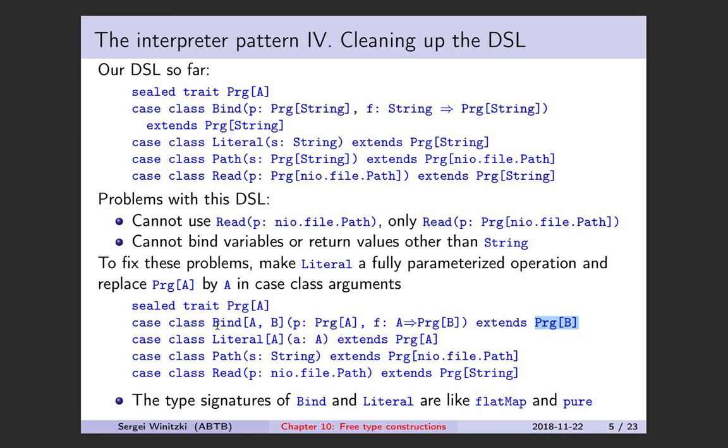And actually, it is in some sense a function. Bind.apply is a function that takes these as arguments and returns a value of this type. Except it's not just any function, it's a type constructor, so this function is defined in a special way. So essentially, this type has methods with the type signatures of flat map and pure. It looks like this type is a monad.